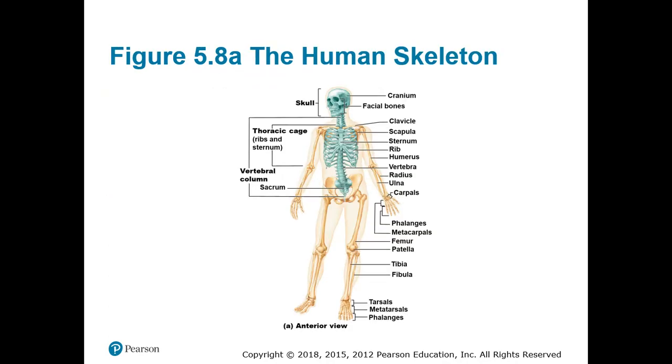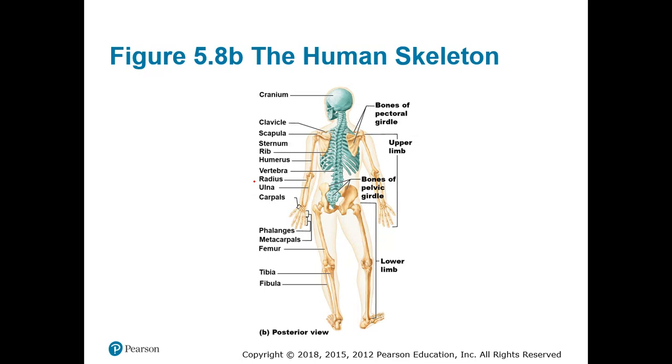So, for example, in this image right here, our axial skeleton is what is highlighted in blue. Again, we see that skull right here. We see our thoracic cage, and then our vertebral column right here are all part of our axial skeleton. This image here just shows the posterior view. It forms the longitudinal axis of our body.